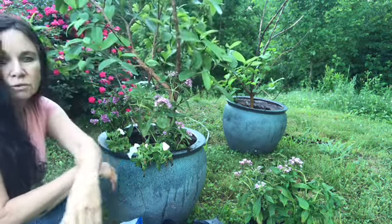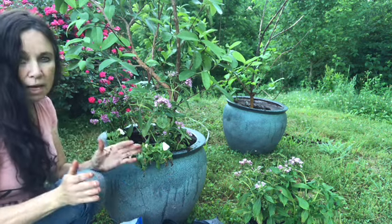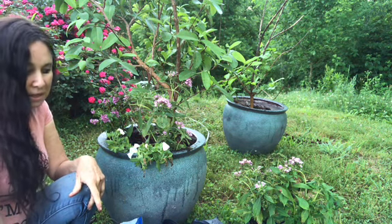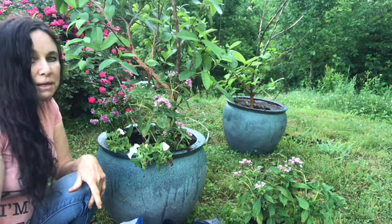But that's it. Really easy, low maintenance. Keep it watered, but do not let it get too wet. Hates that. And have a great day, and this is how you plant pentas. Very easy, very simple. Have a great day.